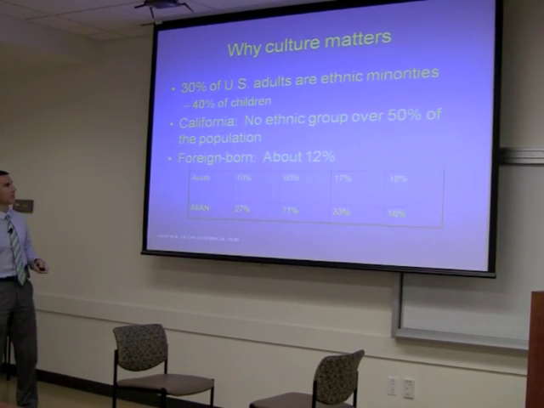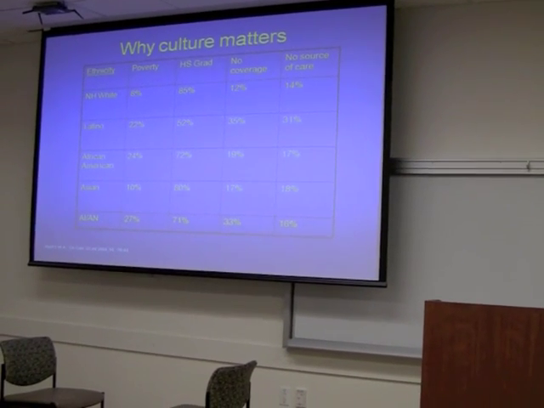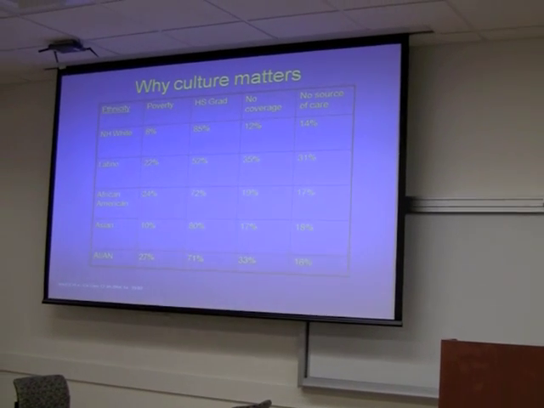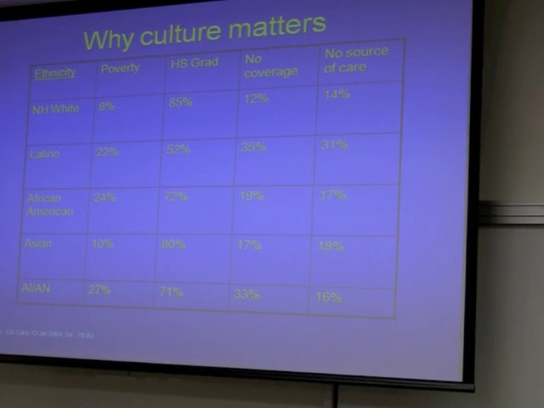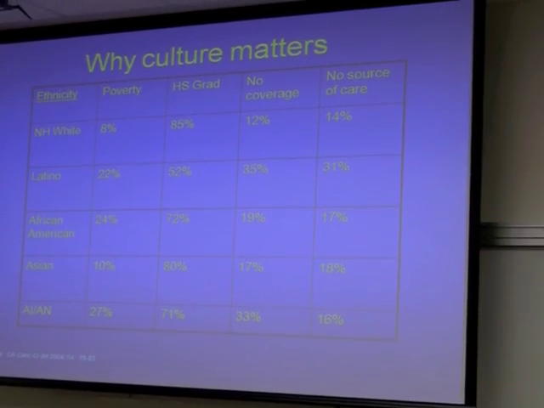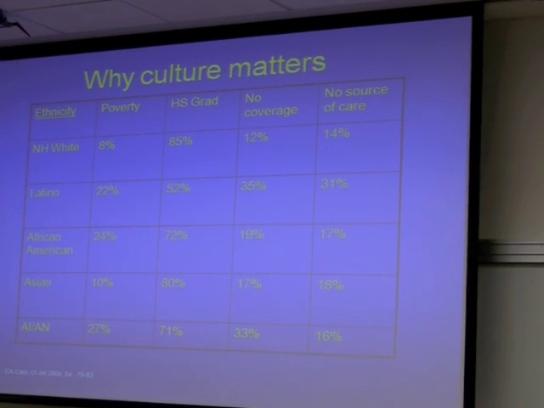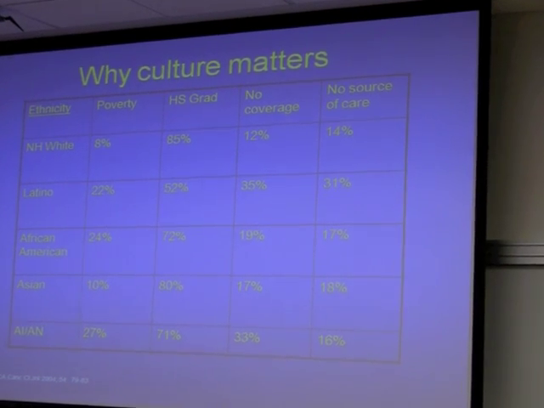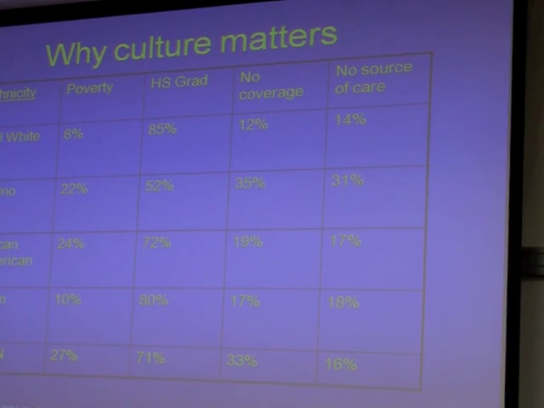It really is an important aspect of people's health. There's another culture beyond race and ethnicity: culture of poverty, culture of educational attainment, and the culture of healthcare. You can see that particularly Latino and African American groups lag behind non-Hispanic white groups in a lot of these markers: in terms of poverty, educational attainment, having no health coverage, and no usual source of care. Particularly for Latinos, those are critical issues.